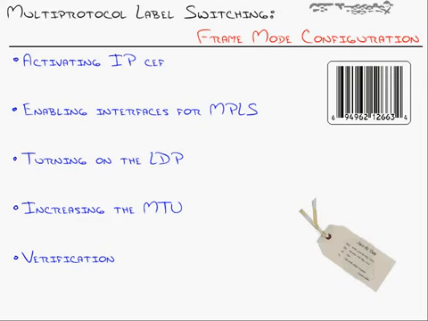So, major things to do. Activating CEF. Go into global config mode and type in IP CEF, one command there. Second, enable the interfaces for MPLS, one command there. MPLS IP under the interfaces, followed by MPLS label protocol LDP. You want to use LDP rather than TDP. Finally, you want to increase the MTU not so much for functionality, but efficiency, so that the router doesn't begin fragmenting your frames because they're too big. Also remember the switch side of that we just talked about.